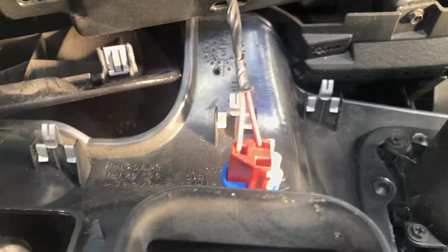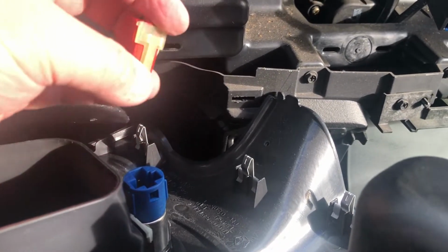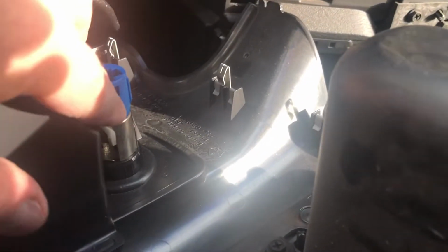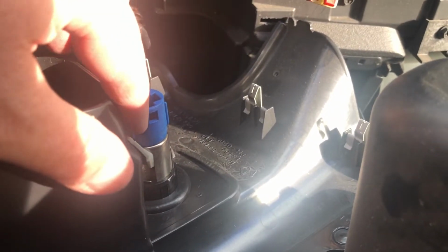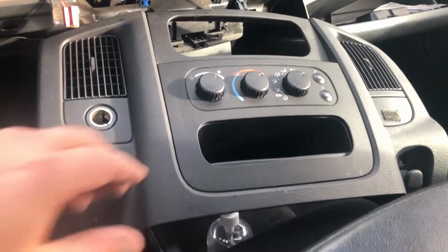And now the cigarette lighter. Okay, your cigarette lighter, 12-volt outlet, same thing. It's got a little tab there. Push it in, pull it out. I just stuck a little tool in there, little screwdriver, pressed on it, and it popped right out. Okay, so that panel is now loose.